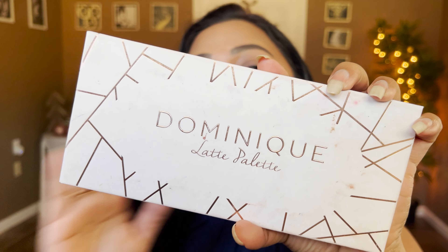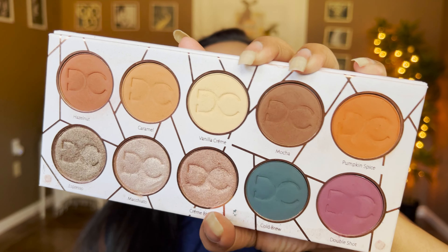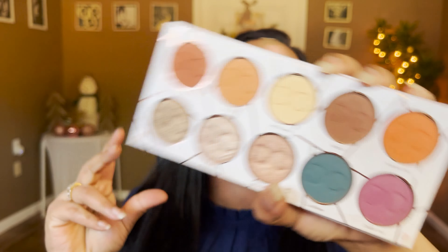The second discontinued palette is the Domini Cosmetics Latte palette. I feel like this was their best palette in their whole collection and I just want them to bring it back. It's stunning — the mattes are beautiful, the shimmers are lovely. I love wearing this in summer because it has warm toasty browns and purples with smooth, elegant shimmer formulas. Very beginner friendly. It's very hard for me to put this palette down once I start using it.